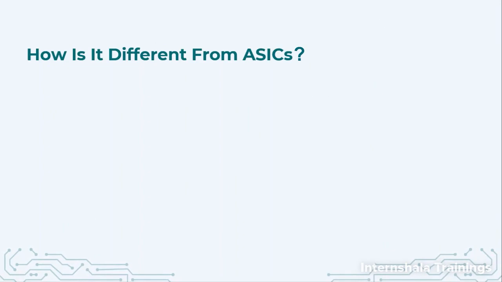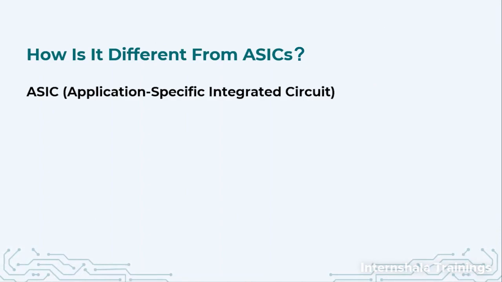So how are the FPGAs different from ASICs? Now, ASIC is application specific integrated circuit. It is not the microprocessor, but imagine that you have a toy which is going to take some inputs from the user and process the data, and the drone will fly and capture the video and send it to you. So for that we design only one dedicated chip, and that is called application specific integrated circuit.